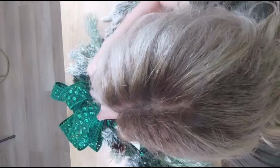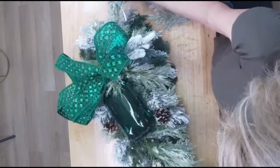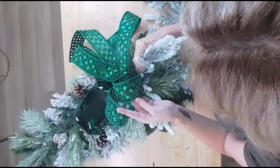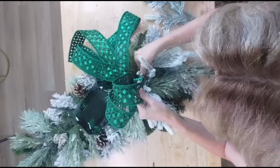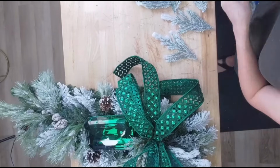Okay, I'm going to go straight down. I'm kind of doing the same thing. North, south, east, west. Straight down next to that bow. Get another one.